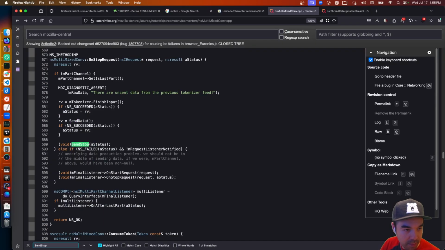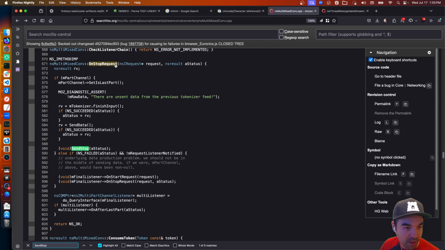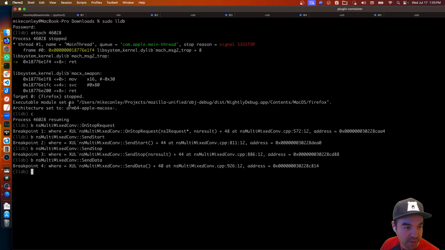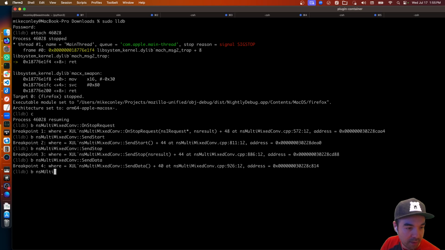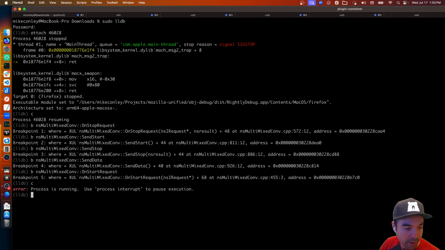Send stop. Only happens in on stop request. Did I already have a breakpoint on stop request? I did. Let's also add one to ns multi mixed conv on start request. Okay.